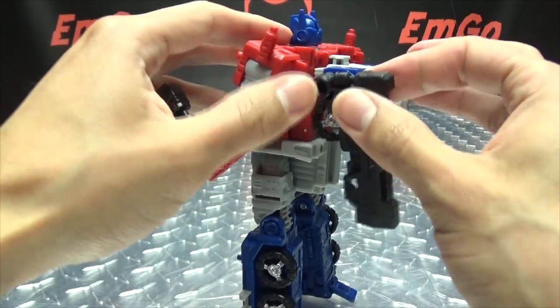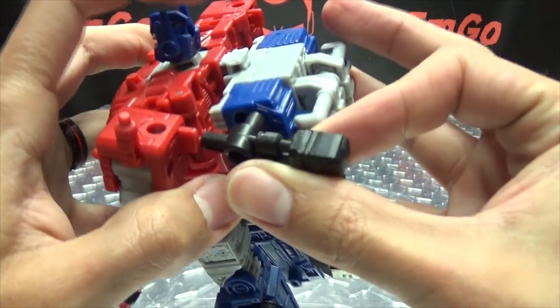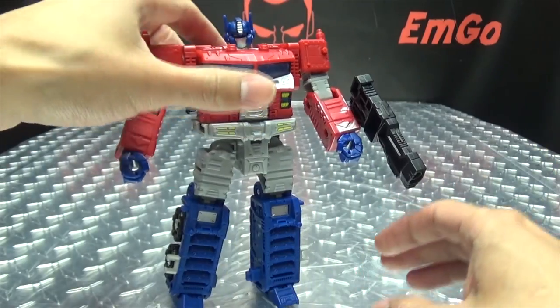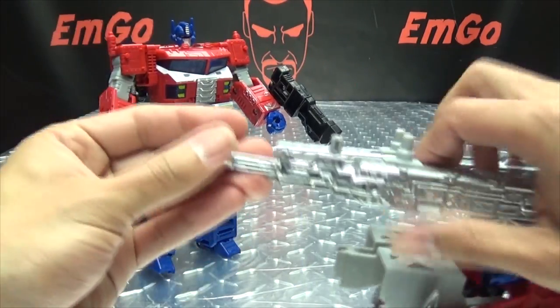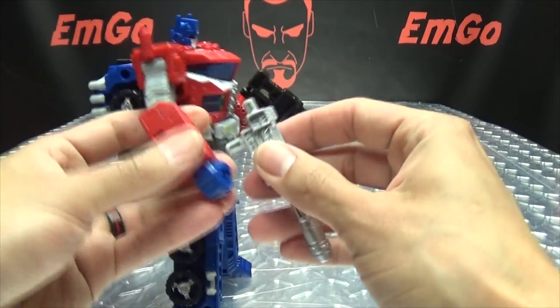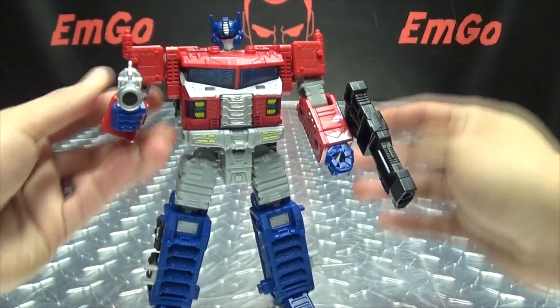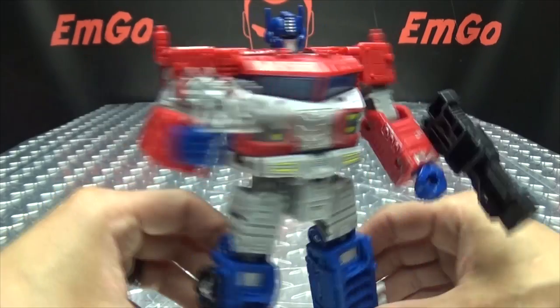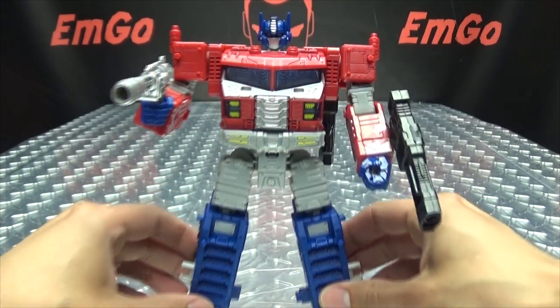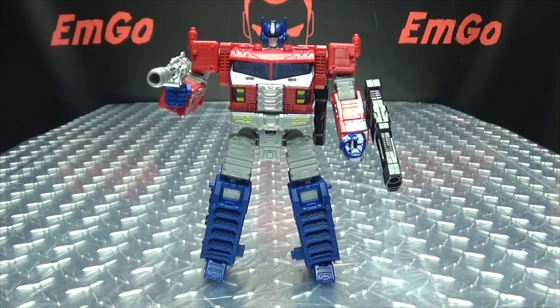You can also store the guns on his back here, these side ports. You can have them back there for storage. Again, all things you can do if you want to do it. You can also give him this silver gun from the trailer. You can hold that as well. So you got some silver, pew pew bang bang. As always, things you can do. If you want to do it, it's your toy. Display it however you wish.